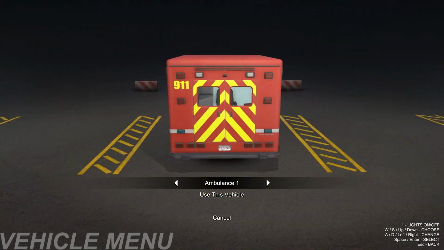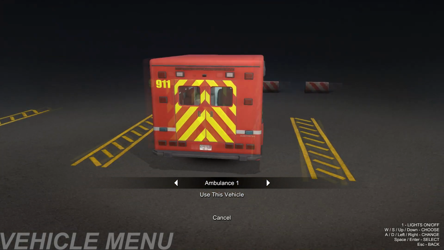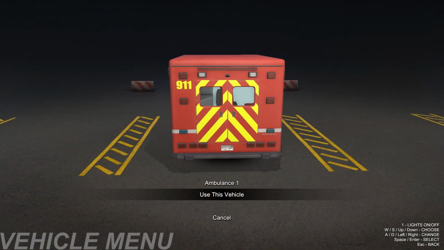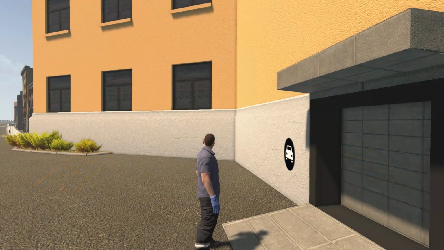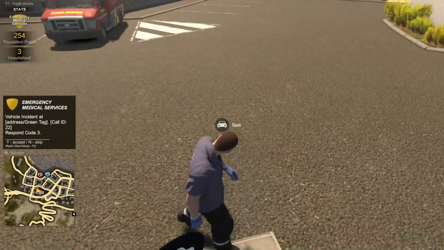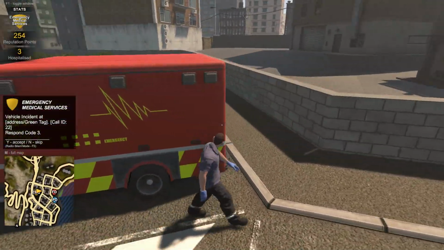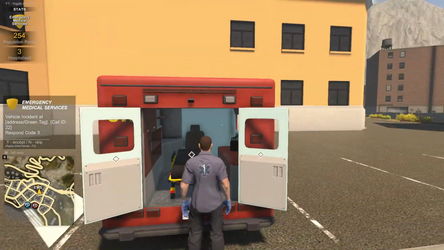I had figured that the EMS would be getting their own Crown Vic as well for like a medic supervisor, but as it turns out, that's actually not the case. There isn't a medic supervisor rapid response unit. They're actually just getting a new ambulance, which is actually more of a welcome change to me. It keeps some variation from the different groups and everything. It doesn't feel like they're just reusing assets because they have them available.